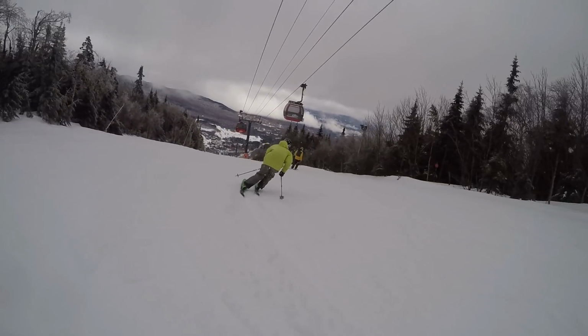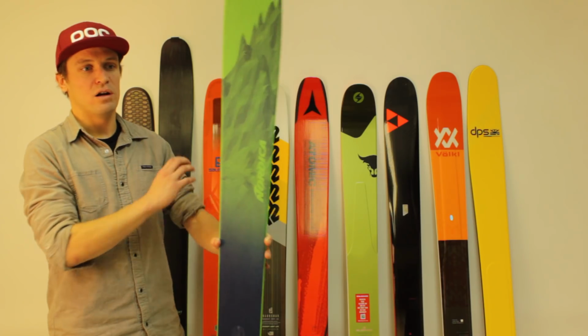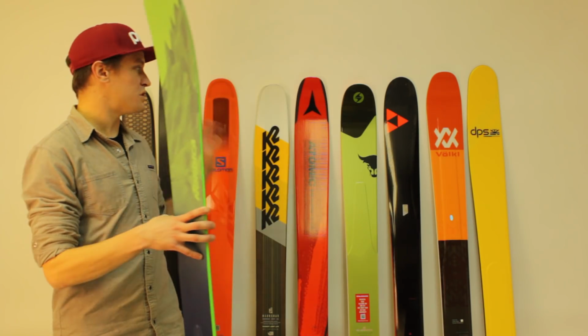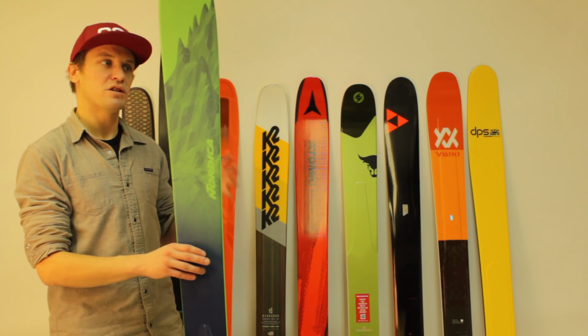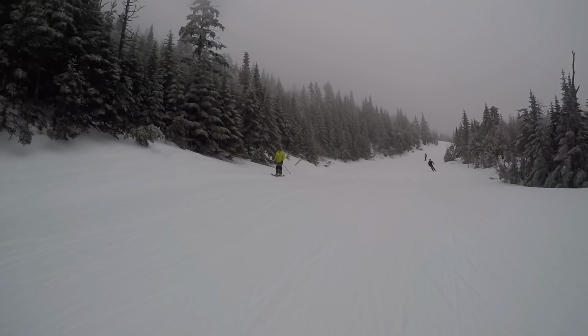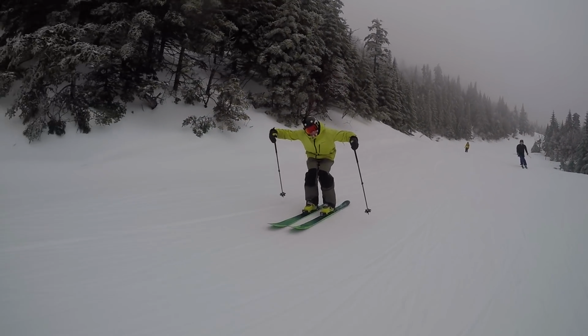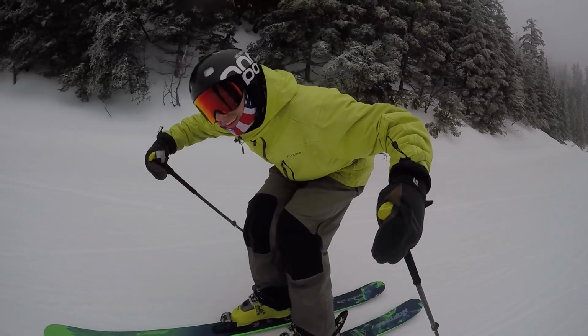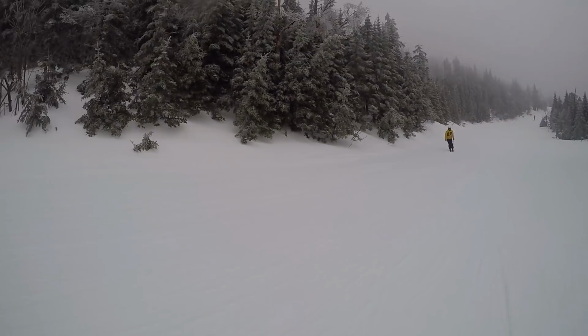So still relatively maneuverable, but damper, quieter, probably a little smoother than most skis on this wall behind me. You're going to sacrifice a touch of quickness, but you're going to get that smooth, powerful feel, and lots of rocker, lots of width, so plenty of float in the Enforcer 110.